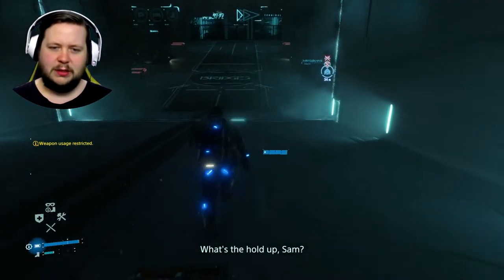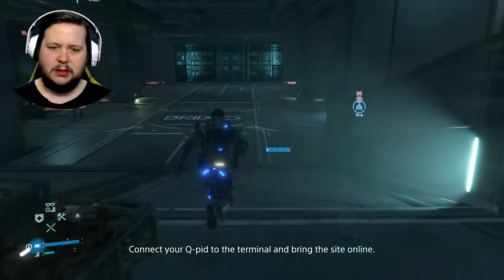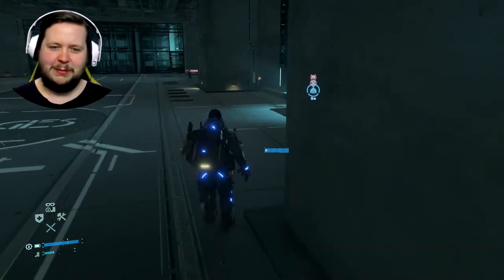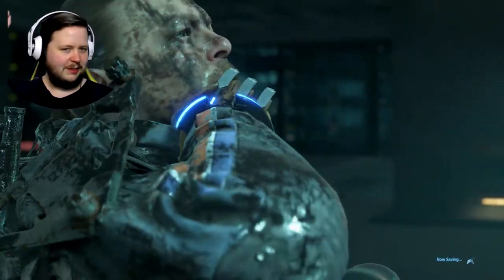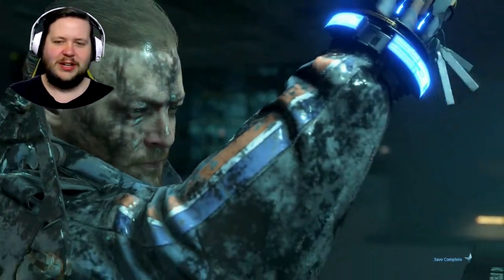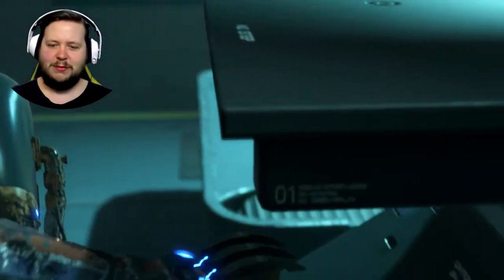What's the holdup, Sam? Connect your Cupid to the terminal and bring the site online. I'm running as fast as I can. Immediately connect it. There's no one here to refuse.